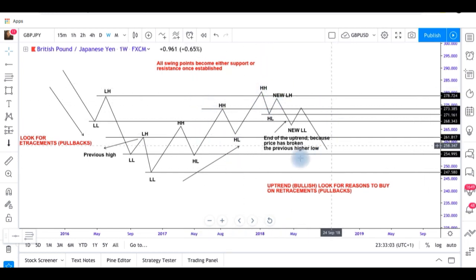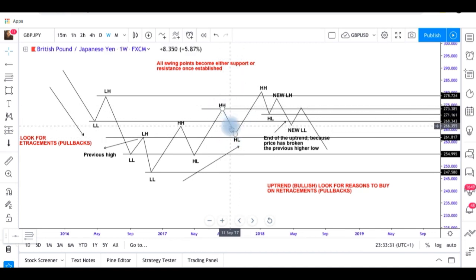So we can now use all these swing points as support and resistance to help provide extra layers of confidence and protection when we're using these levels to buy and sell from. Because the idea is that when we're in a bullish trend, where we're creating these swing points up, down, like these zigzag formations, we always want to be buying at the best value. Now obviously when we stop here, this would be the best place to buy, not here. We don't want to buy at the top, we want to buy when we get the retracement.